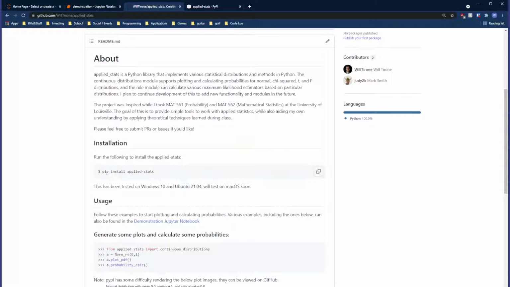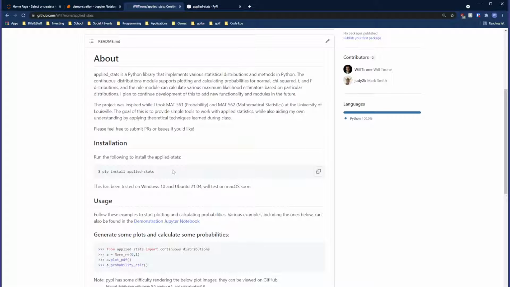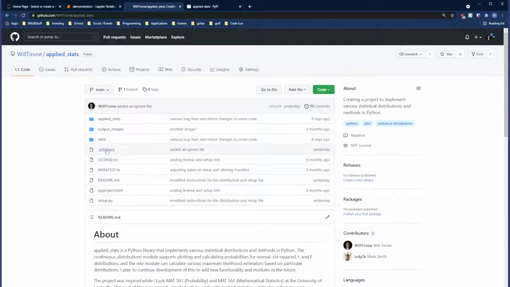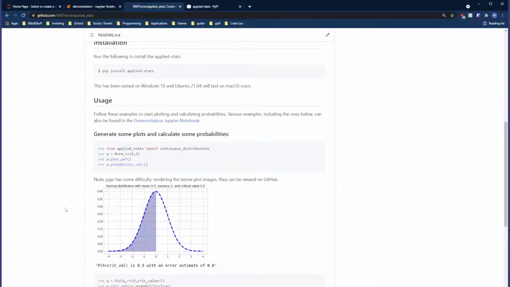So you can just pip install applied stats, and if you visit PyPI, the Python Package Index, this is where everyone stores their Python code to be easily installed. That's what all of these extra files are for, if you're not familiar with Python packaging.